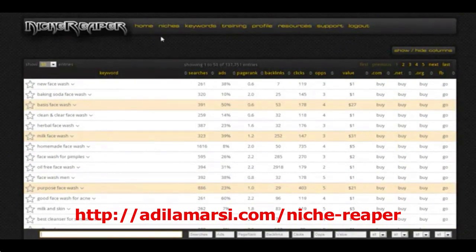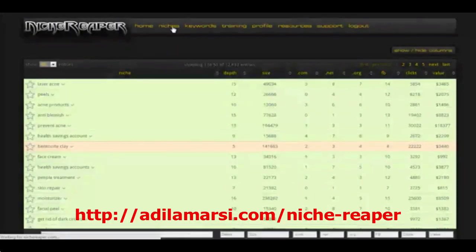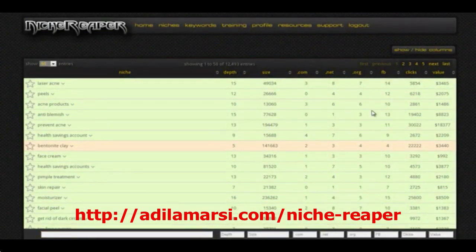Okay, so let's go across and have a look at the niches page. Okay, this is the niches page, and this is where the real power of the system becomes apparent. This is where we're looking at targeting niches as opposed to just keywords, and the system is pulling keywords together for you as an overall niche. Now, the information that we have available, again, we have the option for you to mark a particular niche as one that you want to work with, so you can filter by those later on and concentrate on just those that you've identified as being ones you want to concentrate on.